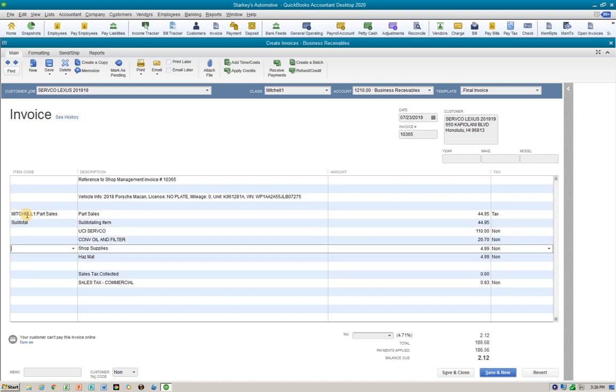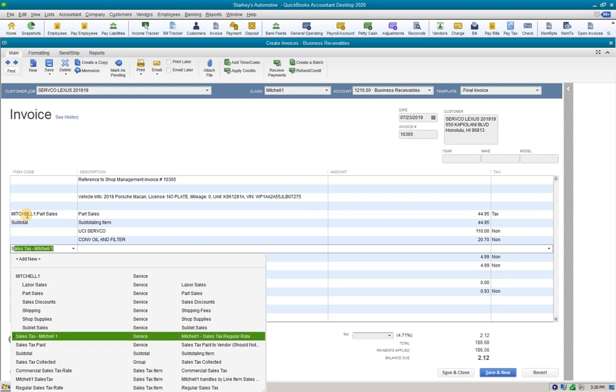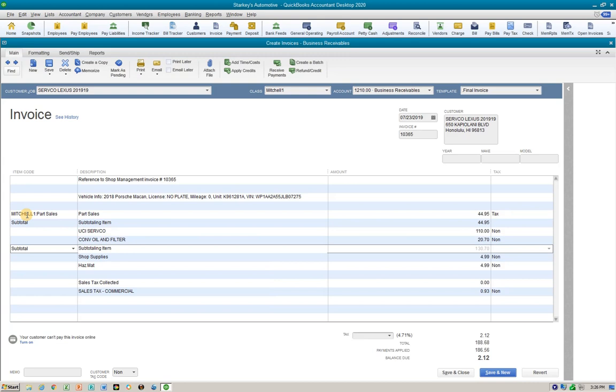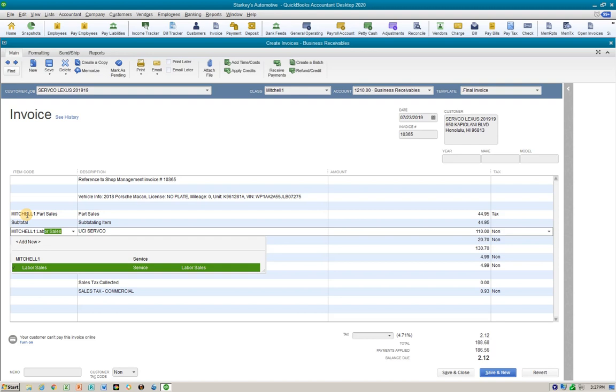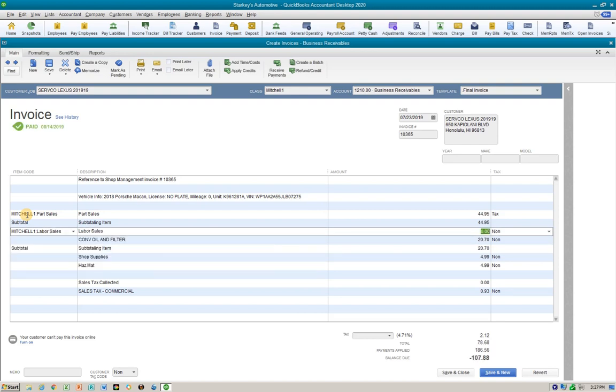Move down until we get to shop supplies and we add a line. We add subtotal. It's 130.70, which we could have probably done that math in our head as well. Taxed.